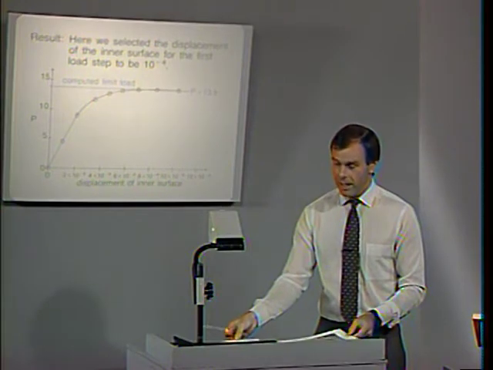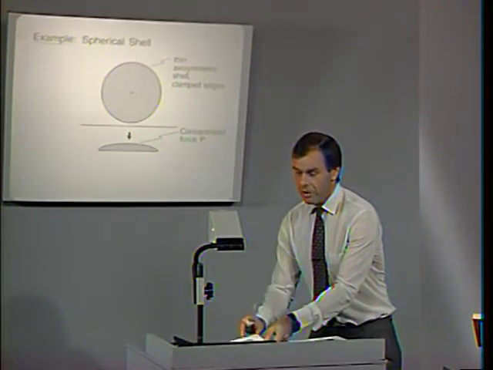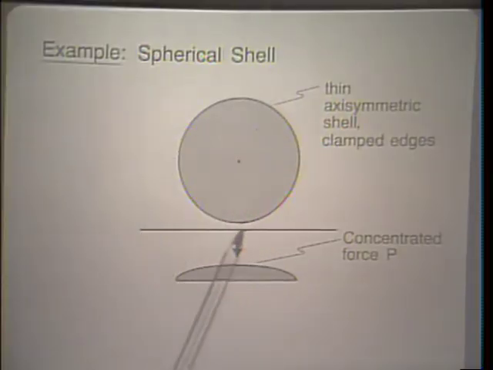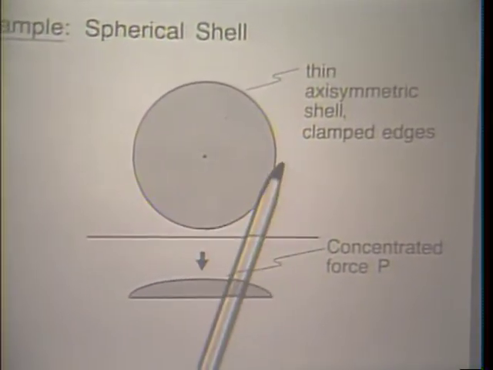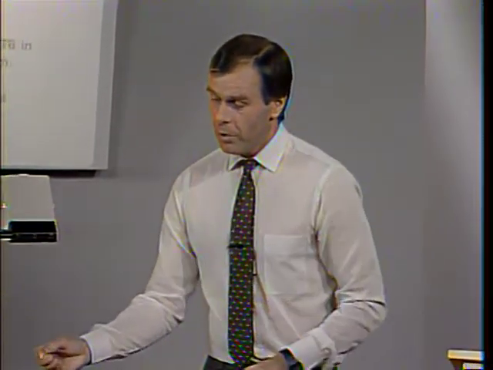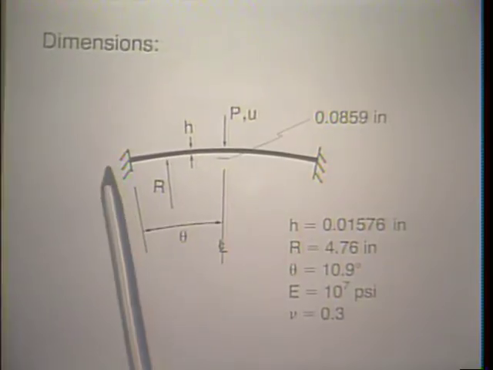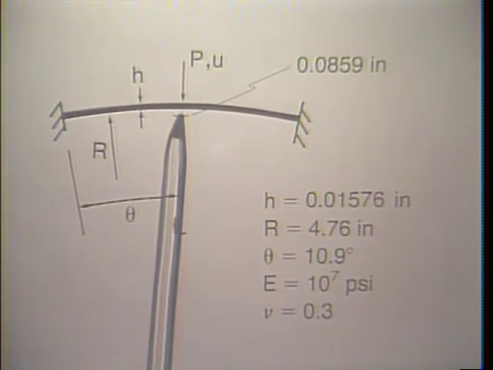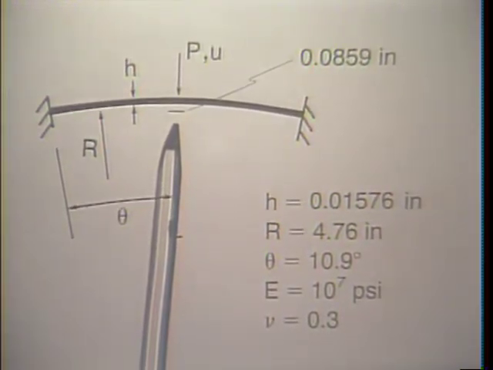Let's look now at the next example, and this pertains to the solution of a spherical shell. Here we have a plan view of the shell. The edges are clamped, and here we have a side view of the shell. The shell is subjected to a concentrated load at its apex. And we will increase that load, as shown later on, to a very large value, so that this shell, schematically shown here once again, will undergo large displacements here. In fact, this point here will move, as my pointer shows here, all the way down to this level.